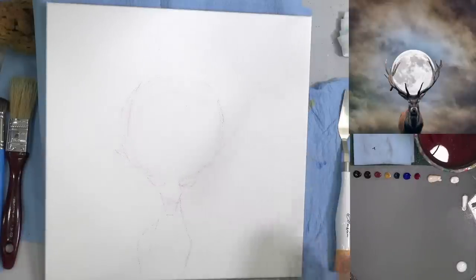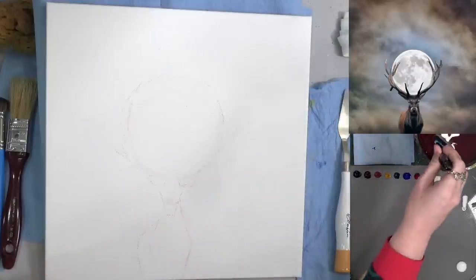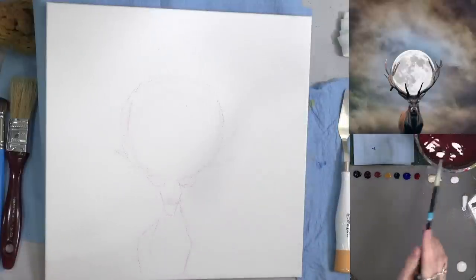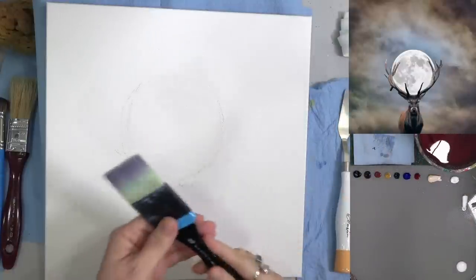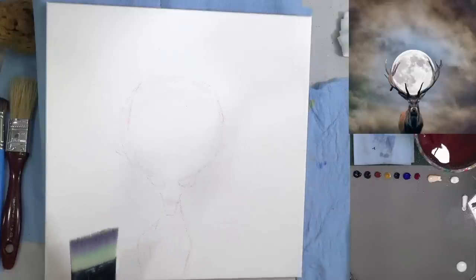So, okay, let's go ahead and I'm going to grab a large flat. This is a 2-inch Aspen flat mottler. I'm not sure why it's called a mottler, but anyhow, it's got kind of shortish bristles.